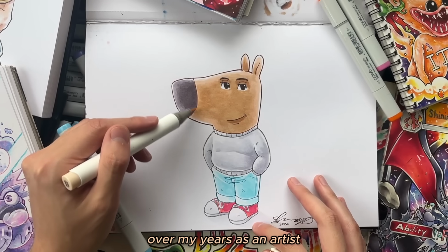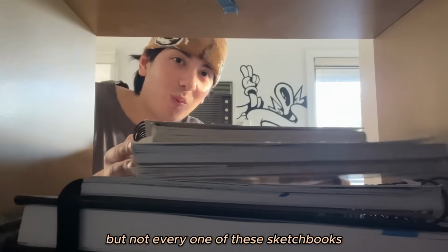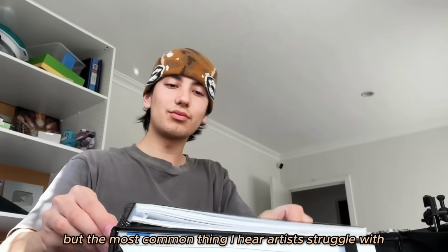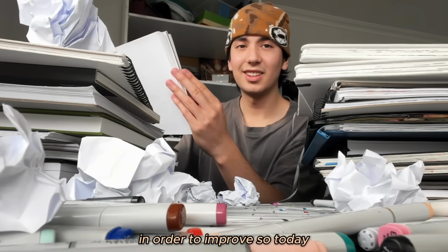Over my years as an artist, I've made a lot of drawings and filled up a lot of sketchbooks. And yes, I mean a lot. But not every one of these sketchbooks was filled with perfect rendered artworks. Some of them were awful, but the most common thing I hear artists struggle with is not seeing progress in their art and just not knowing what to practice or draw in order to improve.